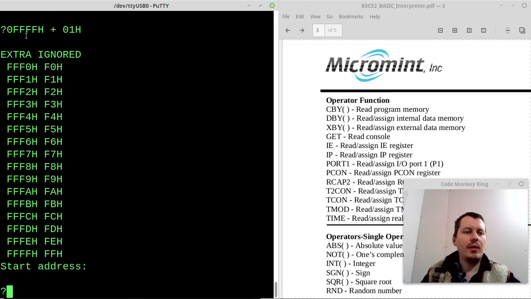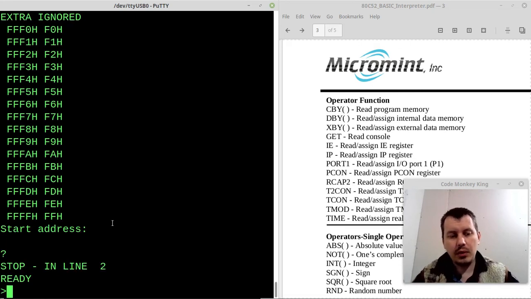Now I did manage to go one step above, but whatever is not available, it just gives this extra ignored. Not sure whether this is an error or just a warning. It just ignores whatever it can't show you, and that's pretty clear.